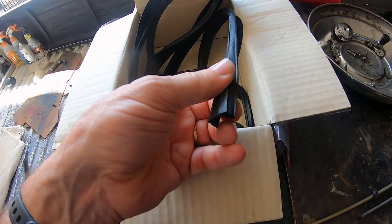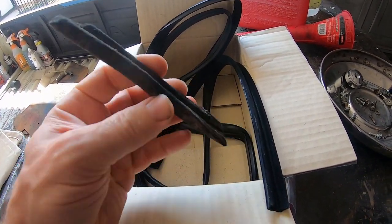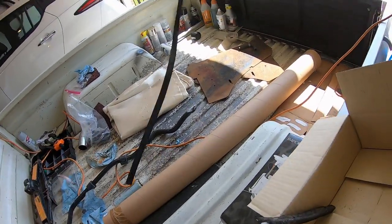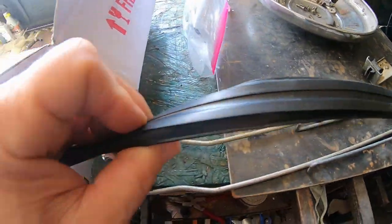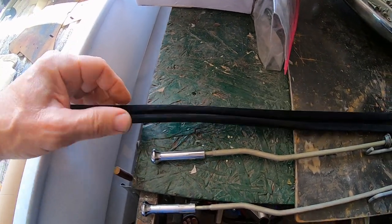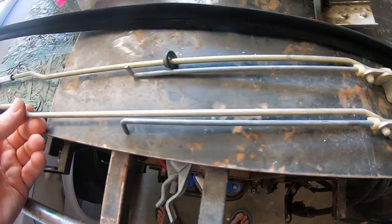Here are the brand new rubber seals I got from eBay — they may have come from Thailand. Here's the original window stuff: just some kind of felt that was glued in. The replacement is one piece of rubber in a fragile box, a little over six feet long. I bought from listings saying 65-to-72, 72-to-79, 620, 720 — this one said 65-to-84. It's basically all the same: just a square tube, not pre-molded, no bends, one piece of rubber.